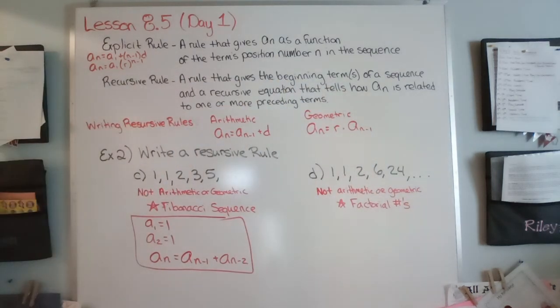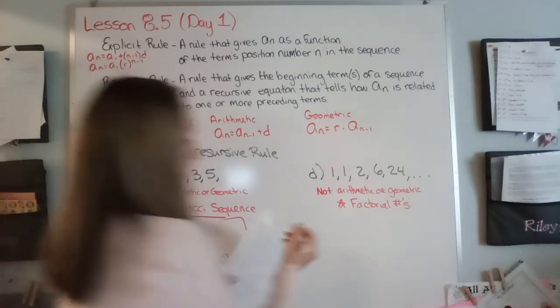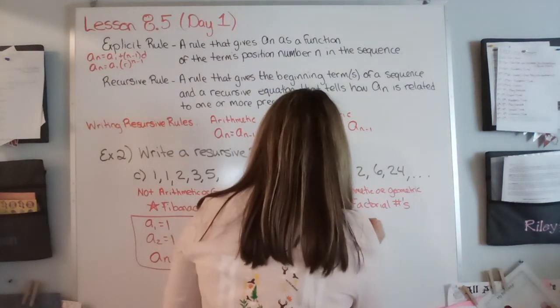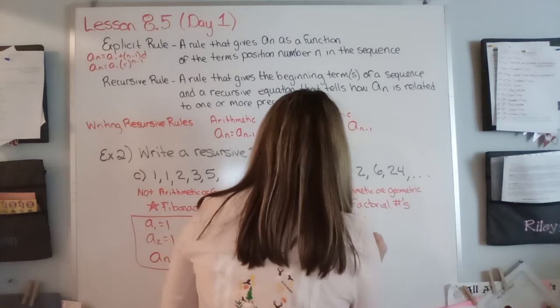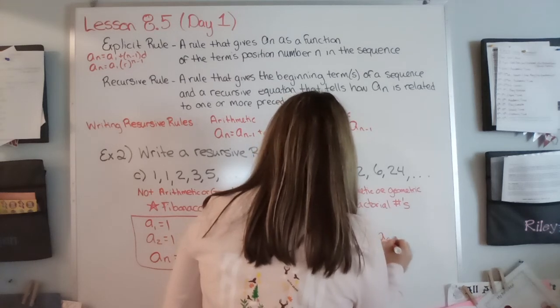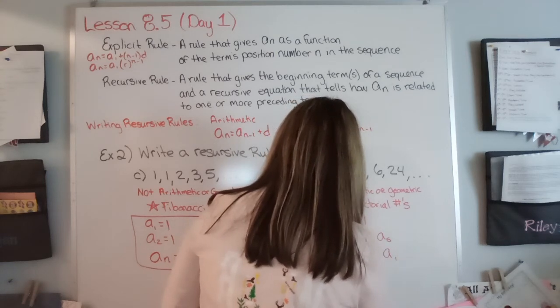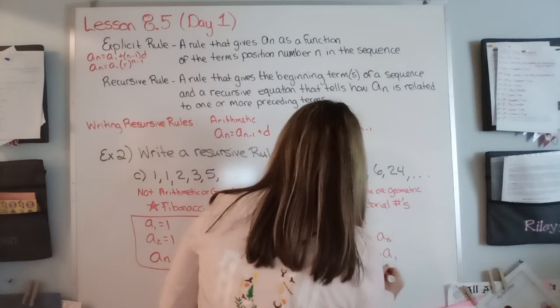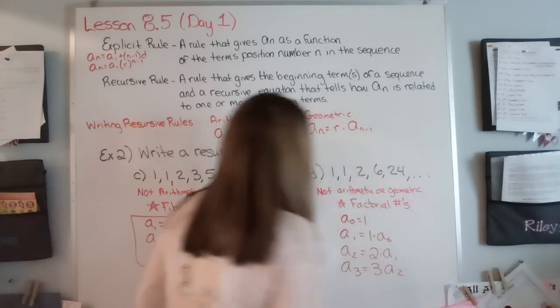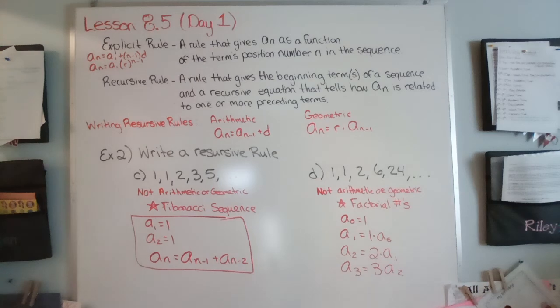And we talked about factorial in the last chapter, right? If I'm saying 4 factorial, that's 4 times 3 times 2 times 1. Or 10 factorial is 10 times 9 times 8 times 7 times 6 times 5 times 4 times 3 times 2 times 1. Okay? So, a sub 0 is equal to 1. A sub 1 is equal to 1 times a sub 0. A sub 2 is equal to 2 times a sub 1. A sub 3 is equal to 3 times a sub 2. Okay, to give you a look at the pattern.